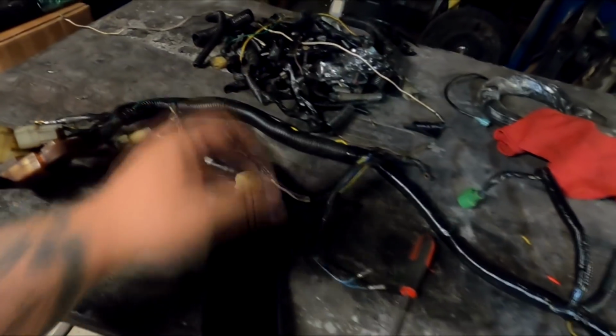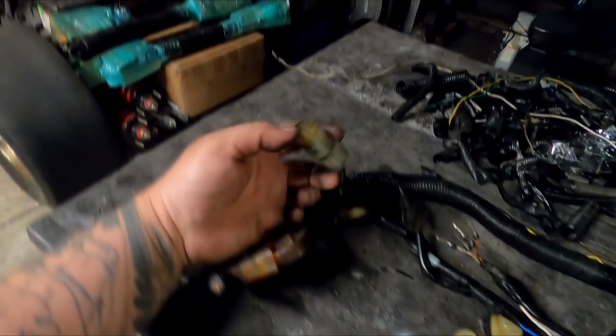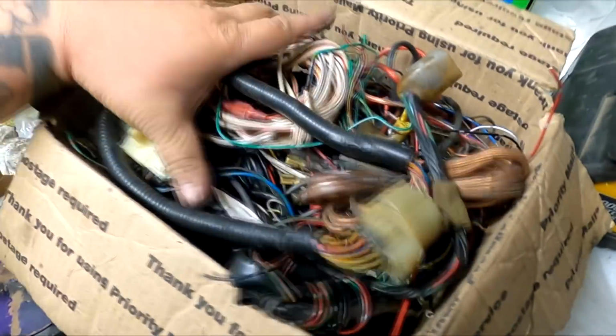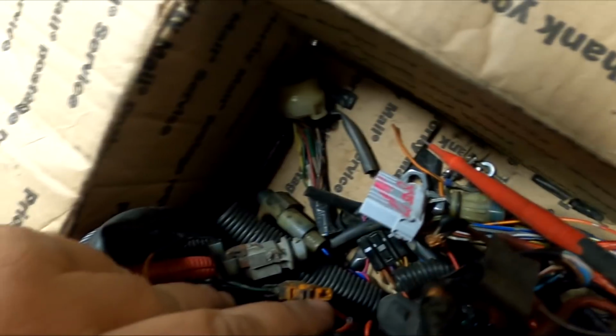So once I get this all wired up, I'm just going to loom it all back up and make the other end of the sub harness, which is this guy. The square plug that was on a dual point distributor is actually the other end that I need for that plug, right? Which is actually the same as the resistor plug right there. Now I've got a bunch of them lying around, so hopefully I can find one with pins. If not, I have pins to crimp them brand new. These are just harnesses over the years that I collect plugs and stuff from in case I need them, but I'll find it in a minute.